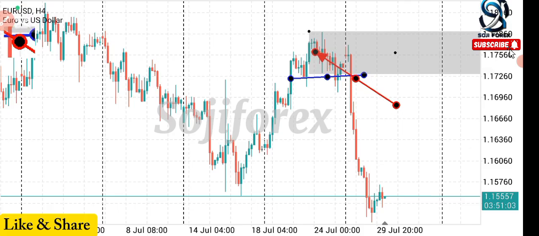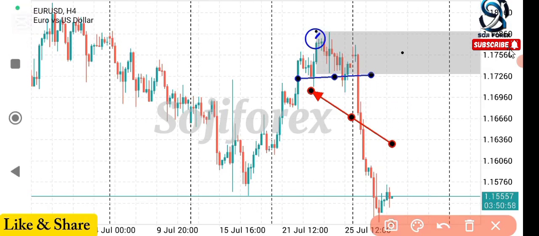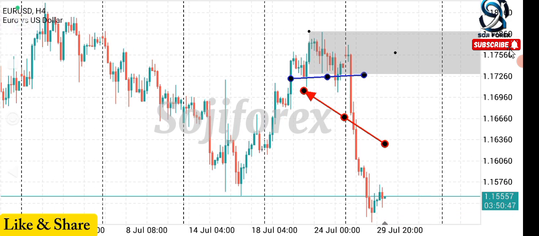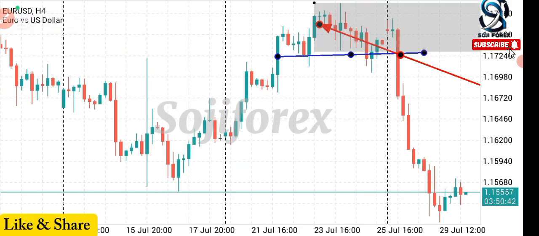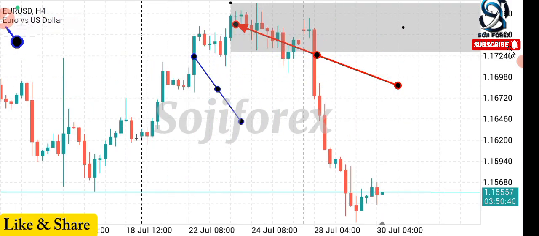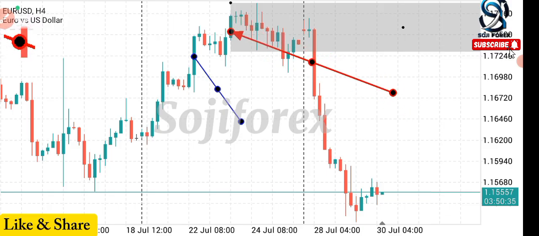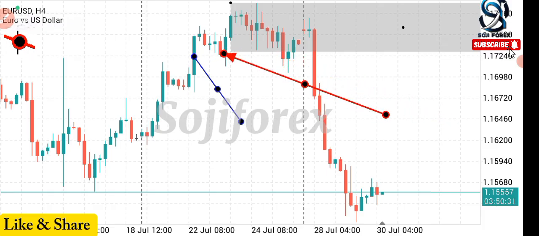I was only meant to mark this particular order block alone initially. This is the order block I should have marked, because that is the last bullish candle before all of this bearish move that broke this structure. Okay, but now I did not mark only this. Let me zoom out a bit so you can see what I'm saying. I was meant to mark only this candle, because that is the last bullish candle before this move that broke this structure.